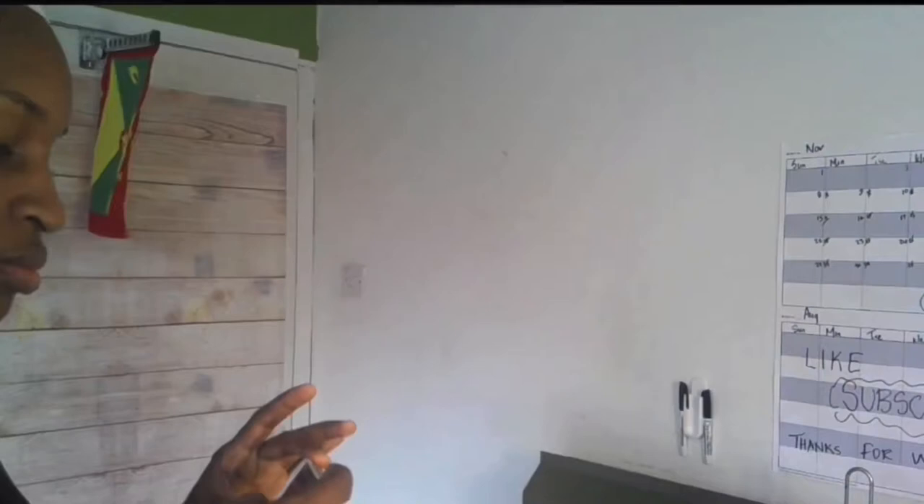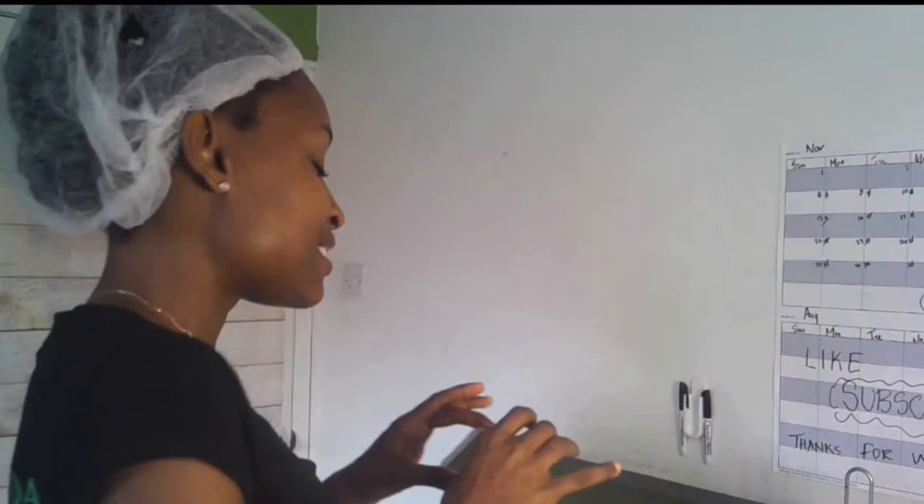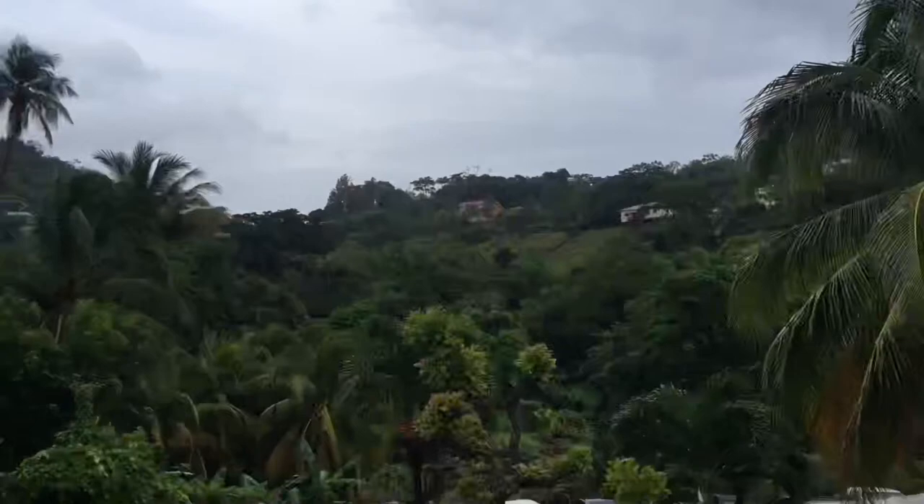Good morning guys, it's the next day. I was too exhausted to get up last night and eat anything. Let me show you what it looks like outside — we got some rain earlier so it's kind of humid. I have the windows closed. Hopefully today turns out just as sunny as yesterday was. Anyways, let's get started and see what we can get done.